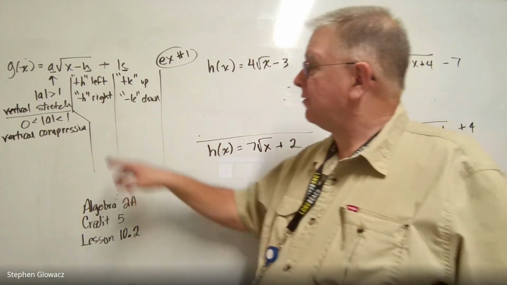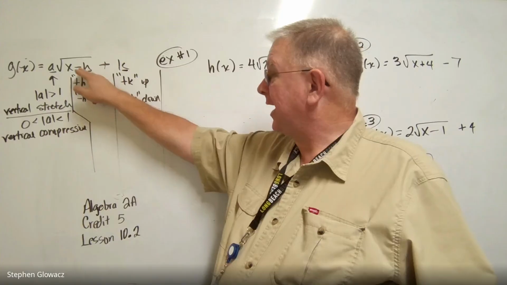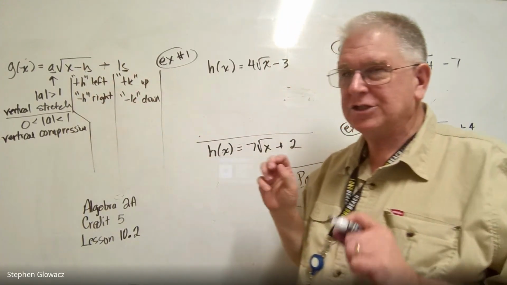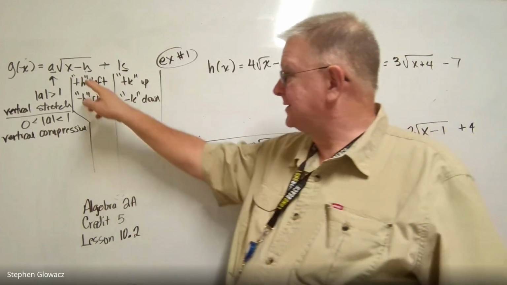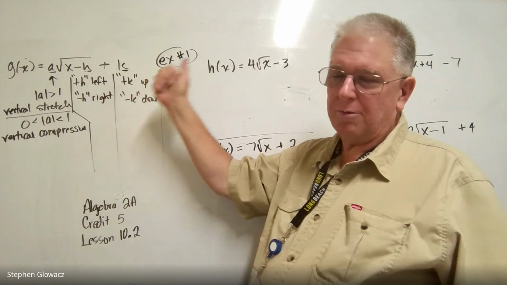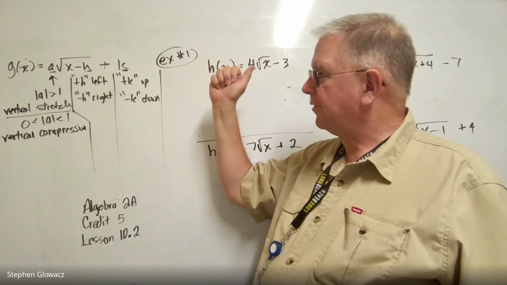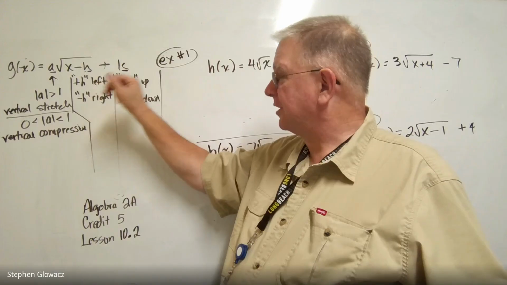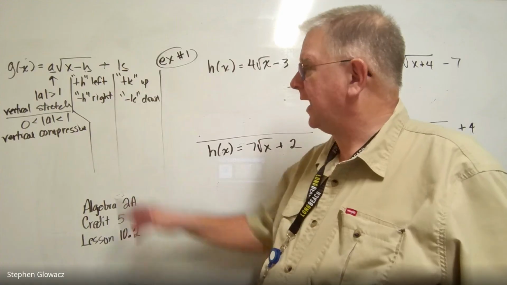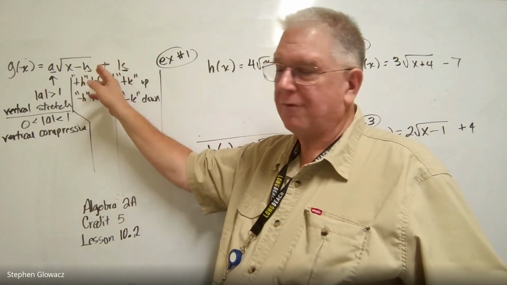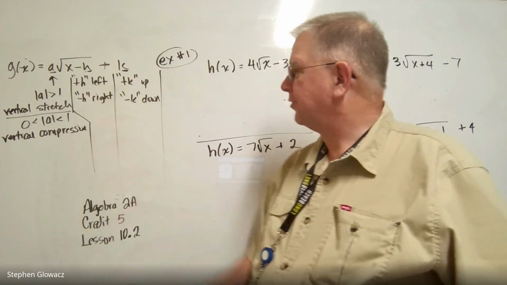With h, now remember in the general form, h has a minus there. So h does the opposite of what we might think it would do. Plus h, remember plus would normally we think would be going to the right. Plus h is going to move us to the left, and then minus h will move us to the right. So h is what shifts the graph, or translates the graph, left or right.